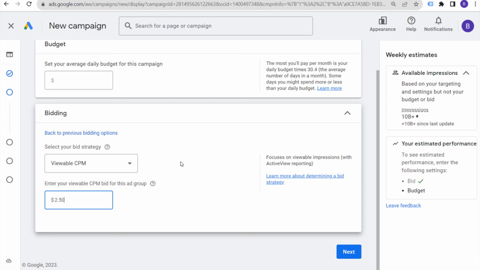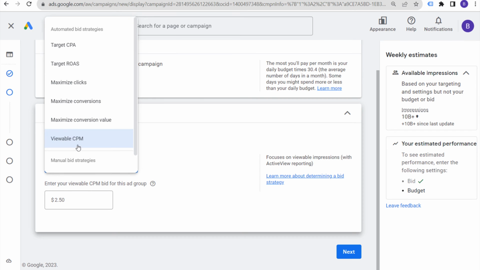But basically, if you set this low, what generally can happen is you end up on different websites, different videos, different apps that maybe aren't overly targeted, aren't overly competitive because they don't drive as many conversions. So viewable CPM is useful if you're really just focused on, I want to focus on branding, I want to focus on product awareness, I want to get this message out to people, and I just want to focus on impressions. I don't really recommend this for most advertisers. It's not generally a best practice to use.